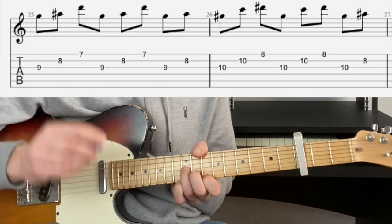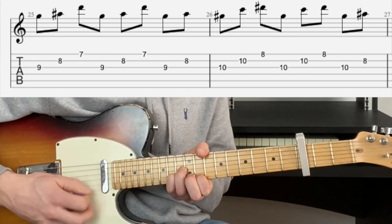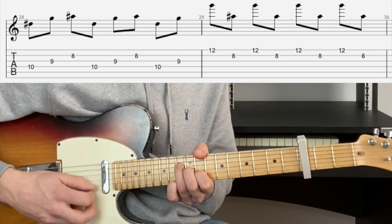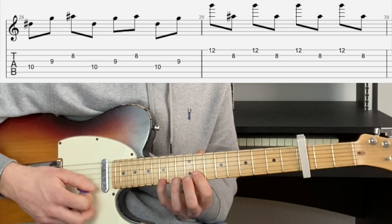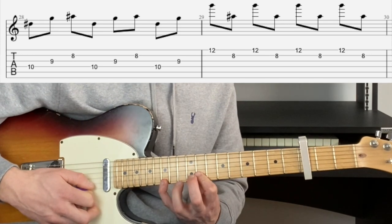Second time through is the same thing, different riff on the top. We've got, so we're just jumping between the 12th fret on the high E and the 8th fret on the B.